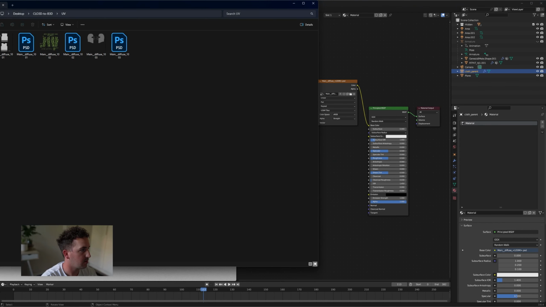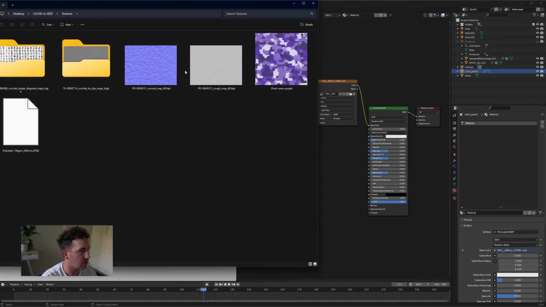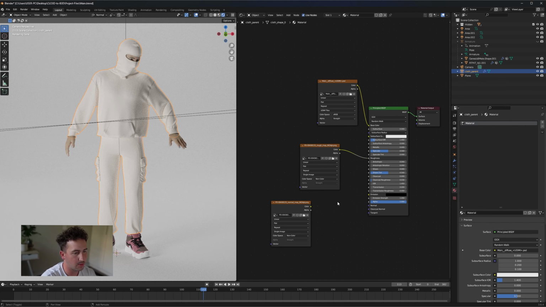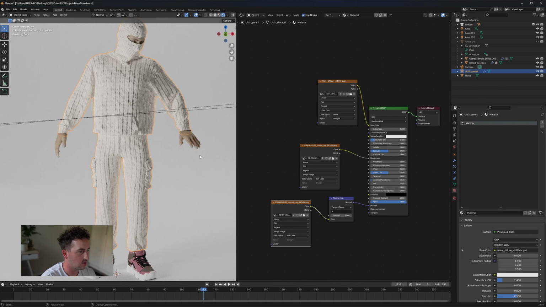Okay, so from here, let's add some texturing. We can go into our textures folder and I'm going to drag and drop this roughness and normal map in. Roughness connects to roughness, quite self-explanatory. And then we're going to press Shift A followed by a normal map. And we're going to add normal to normal and color to color. This is going to be creating our basic texture. You'll see now it's quite big, but we're going to scale it down now.